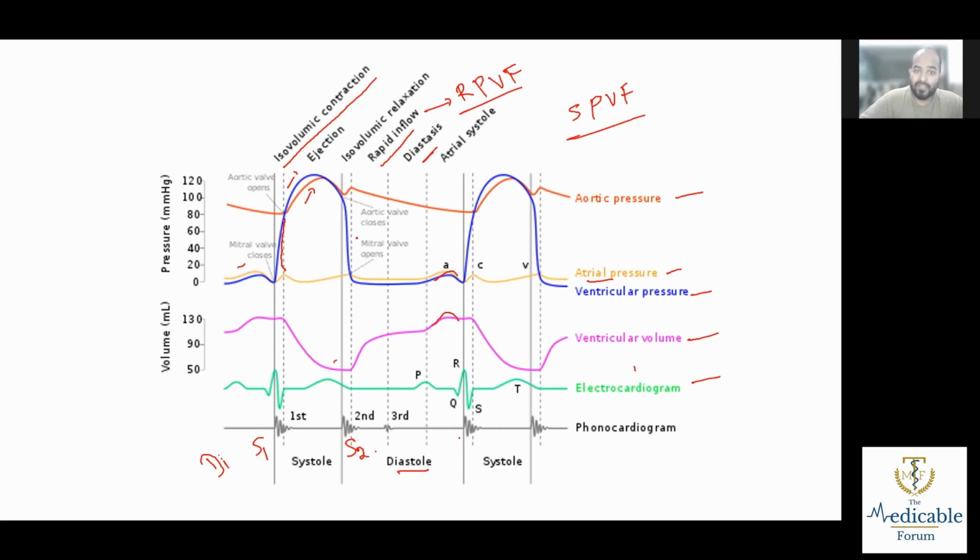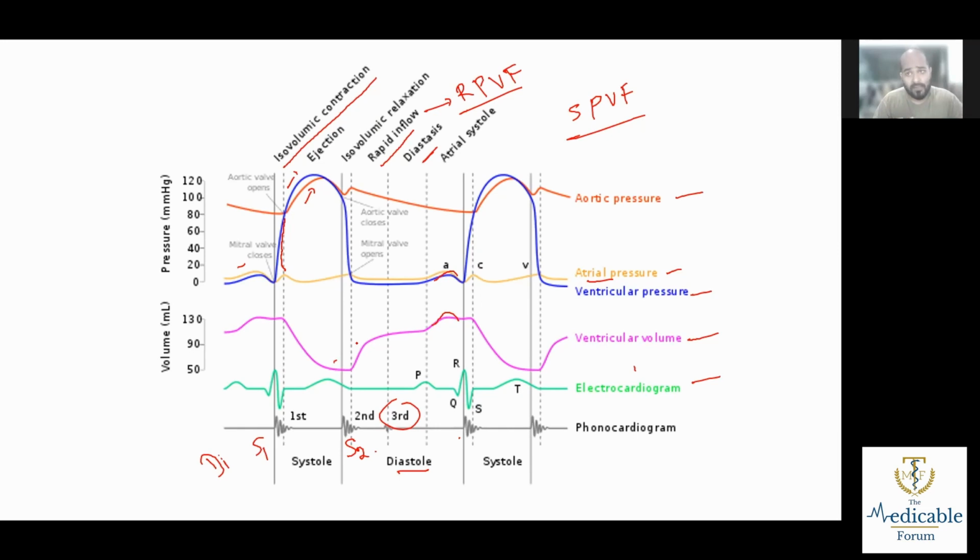What you need to know is when the mitral and tricuspid valves close, that is when you hear S1. When your aortic and pulmonary valves close, that is when you hear S2. Now, what is S3? When there is rapid passive ventricular filling, the huge load of blood falls down into the enlarged ventricle. This enlarged ventricle will shake due to the rapid influx of blood, and that will cause a sound, and that is called S3.